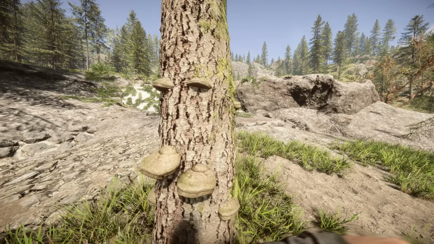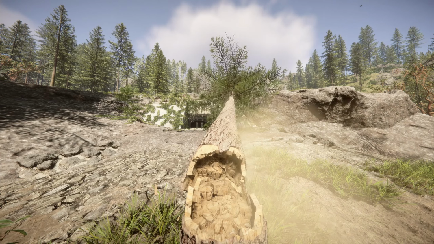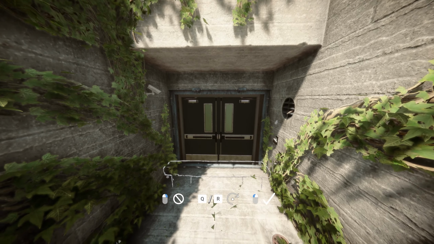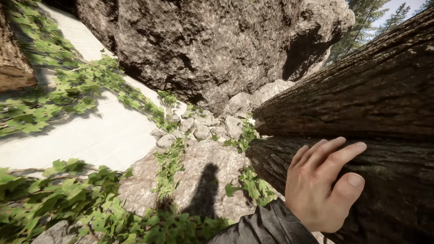We're going to get some logs. And we're going to build us out another bench. Just like before, we want to get this bench as close as possible, and snap it in position, and build out that bench.